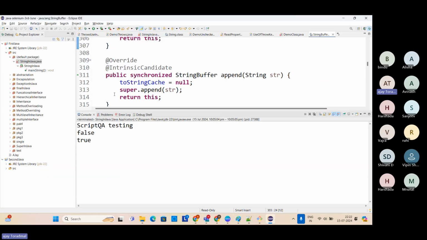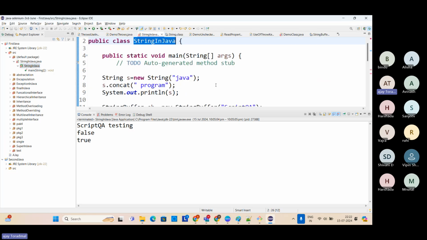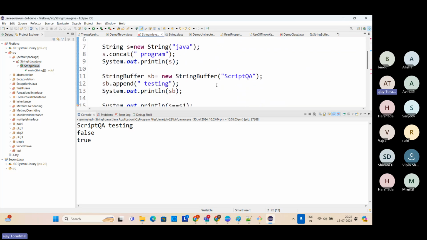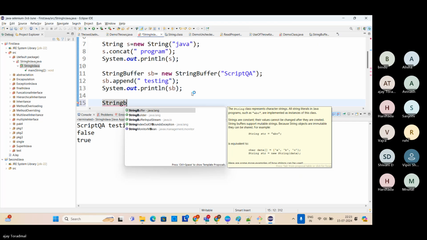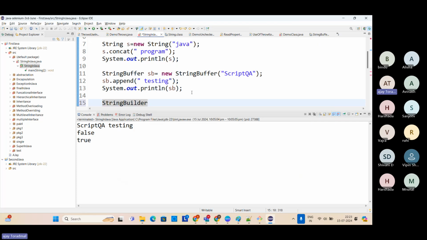So let's create one object of StringBuilder. How to create the StringBuilder? So simple. How you are creating the StringBuffer, similarly you have to create the StringBuilder.